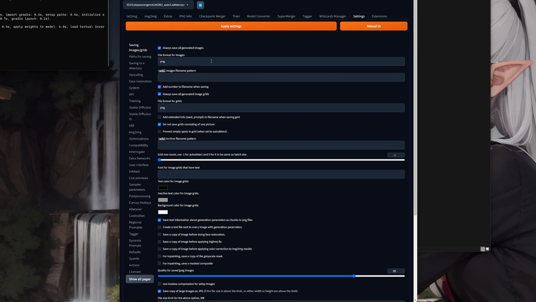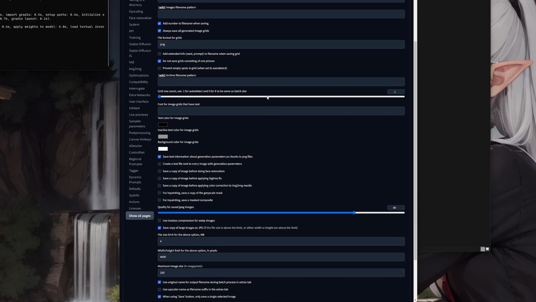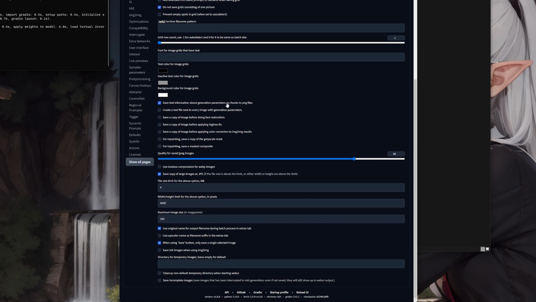All right, so let's start off with what we're going to do first. Most of these settings I'm going to recommend keeping on default, but over here in the saving images section, we want to enable saving before the face restoration and settings such as that. If we scroll down here, we see save a copy of image before doing face restoration, before applying high res fix. You can enable this if you want. I typically don't, but I do when I'm testing. So you can play around with this.